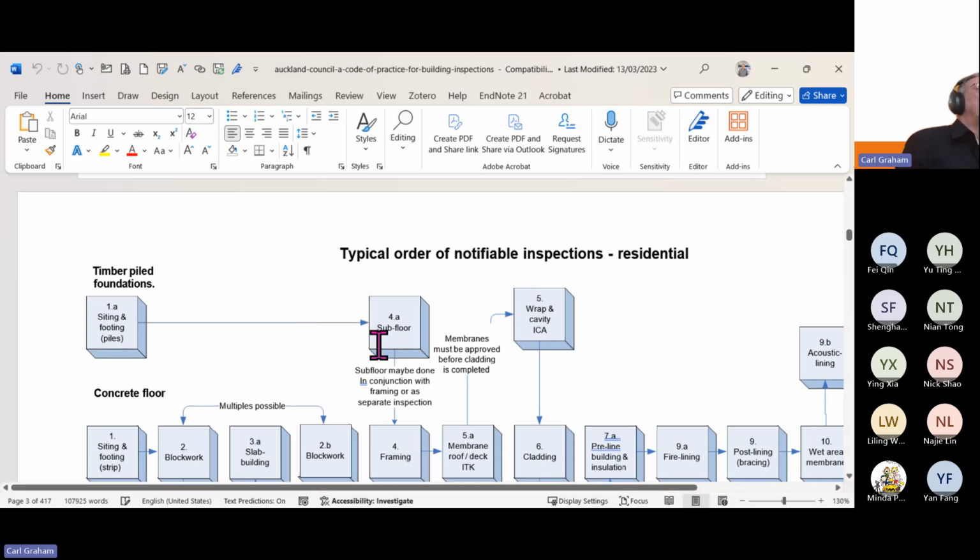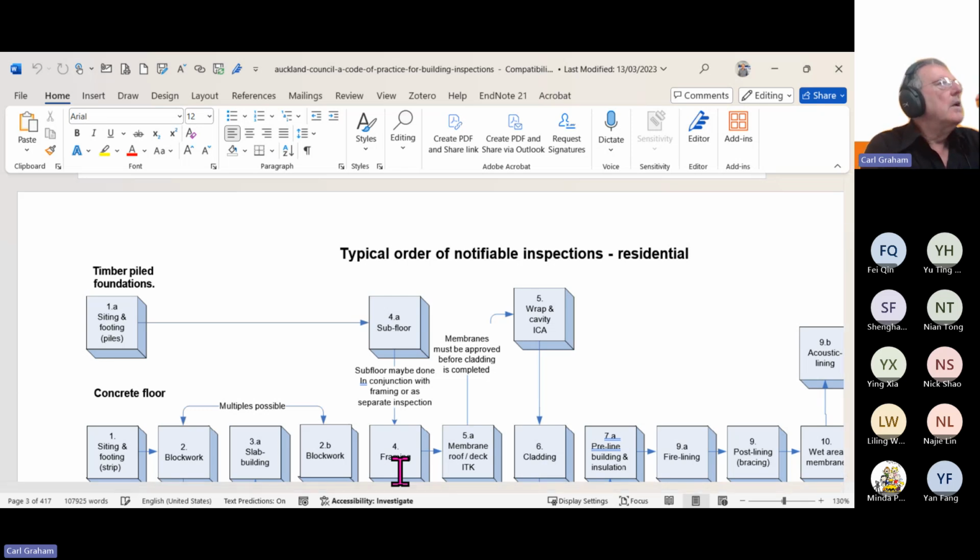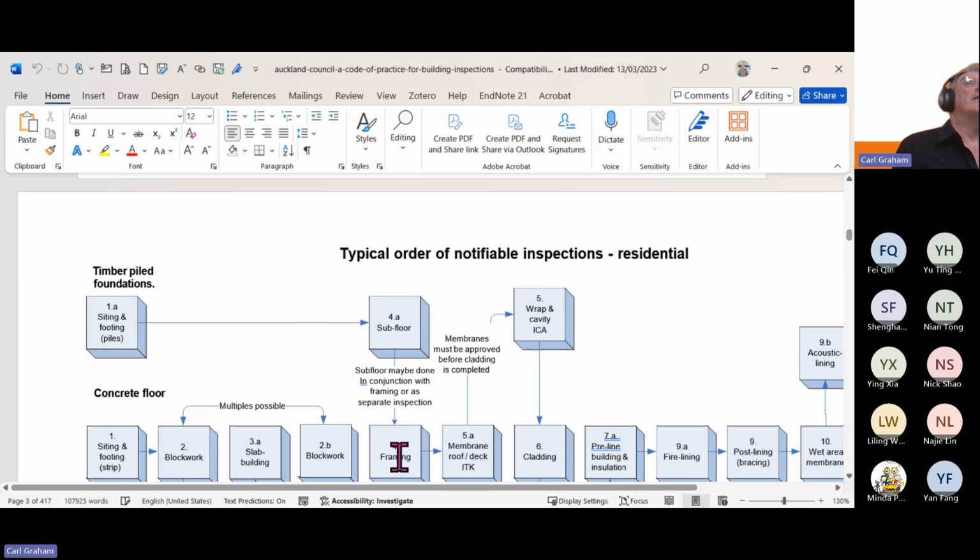As you can see from the arrows, the arrow goes down straight to framing. If you've got a house like that one over there, that would be the framing inspection you're checking. But there would be more trusses on top. I always call it the skeleton, so think about the skeleton. That's what you're checking. You're not checking building wrap, firewalls or anything like that. You're checking brackets and details and so on.